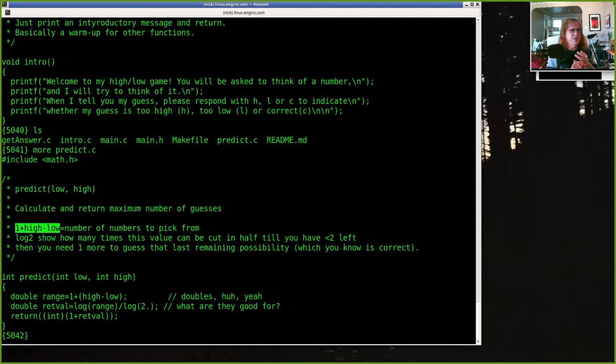In any of those cases, you need one more guess, because once you've got it down to less than 2 options, you know what the right answer is, but you still have to guess it. So the total number is 1 more than the log of 1 plus high minus low. So that's the range, the number of things we're trying to pick. This is the log base 2 of that, and then we add 1 more to it to say how many guesses do we actually need.